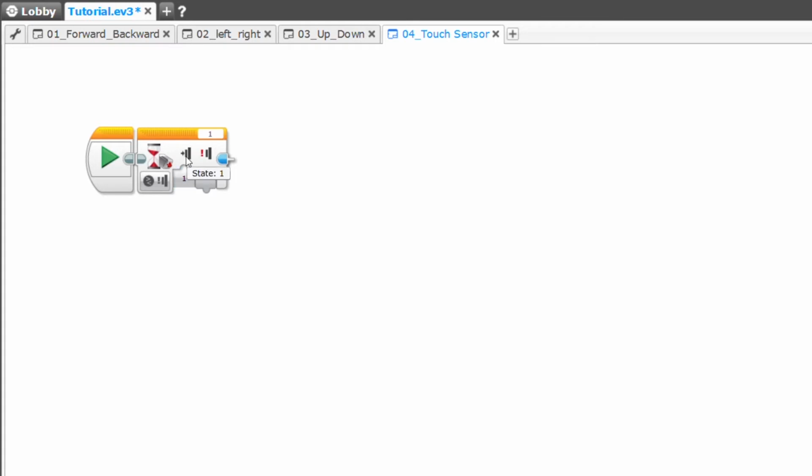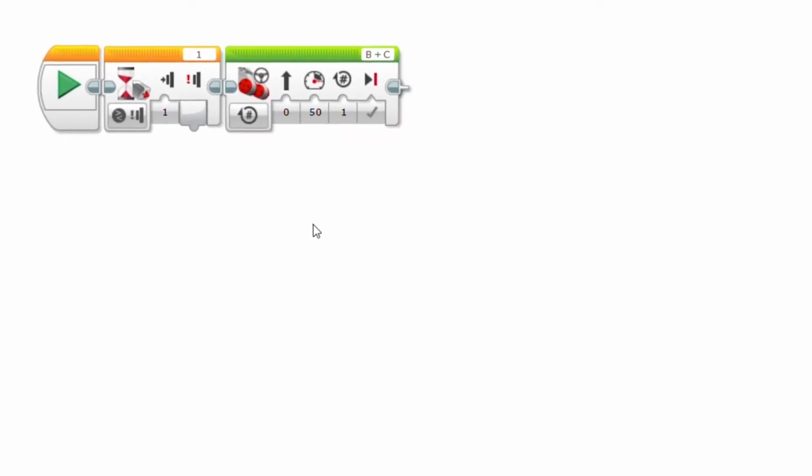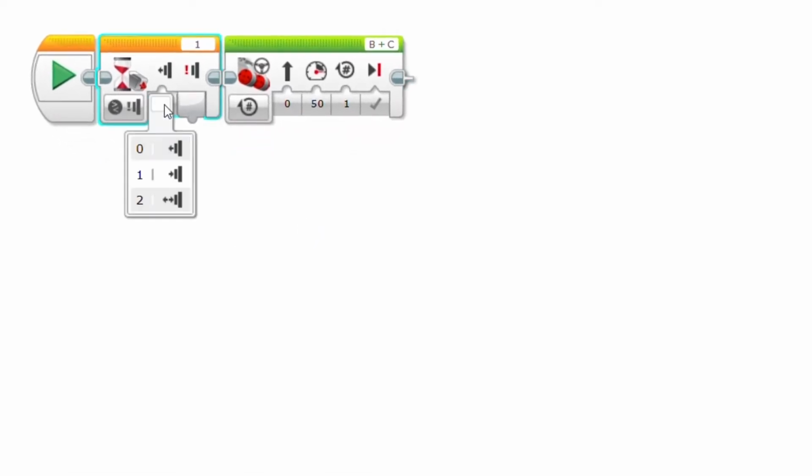That very first option is the state of the block, and this is referring to the different ways in which we can use the touch sensor. If we click on it, you can see 3 different options. The very first one is released, the second one is pressed, and the third one is bumped. For this quick example, I'm just going to drive my robot straight for 1 rotation to see what each of them does.